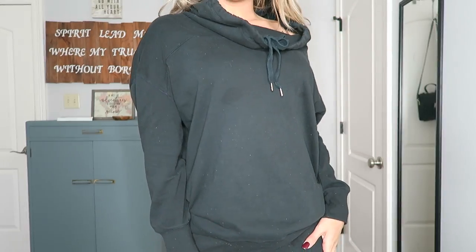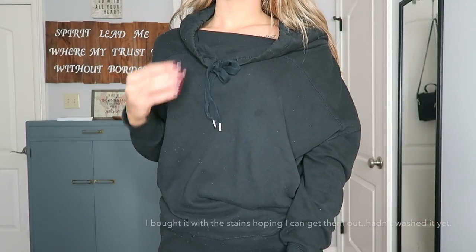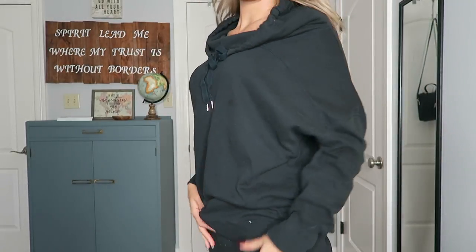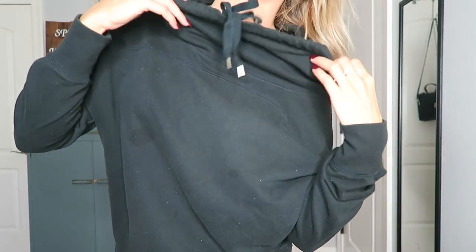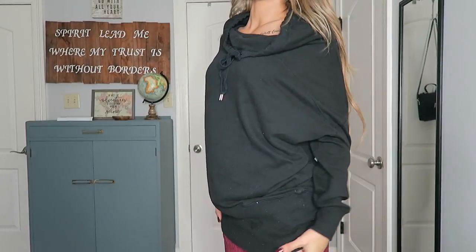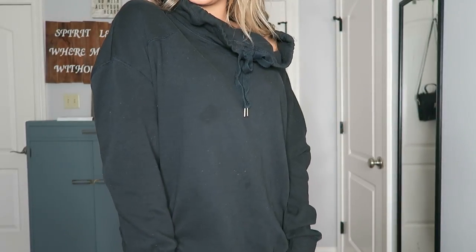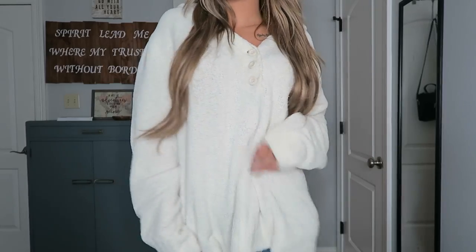The next thing I got was this little black sweatshirt from Victoria's Secret. This would probably average out to $60 to $80 at Victoria's Secret and I got it for $4.99 at Goodwill. It's got this little slouchy neck and I really love this little tie. It's really cute maybe with some leggings and sneakers if you're going out for a jog, going to the gym, or just running errands. It's a great basic piece.